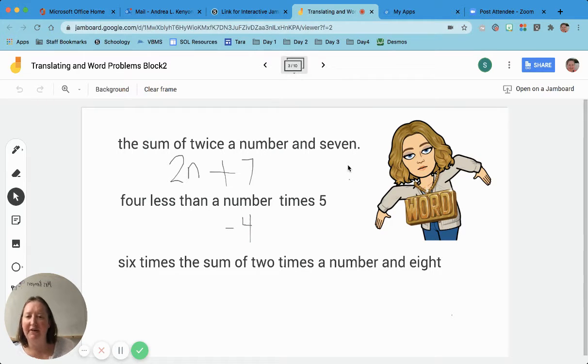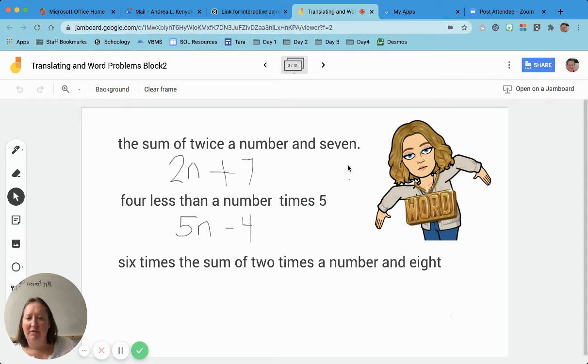What are we subtracting it from? From 4 less than a number times 5. So even though it says number times 5, we usually put the variable after the coefficient. So we have 5n. I'm using the variable n because x can sometimes look like multiplication. And in this video, I want to be very clear about what the variable is.